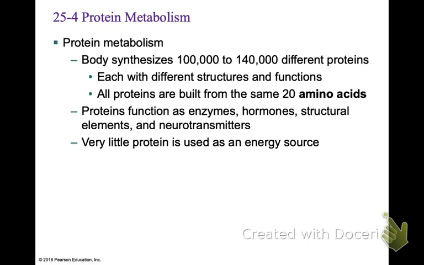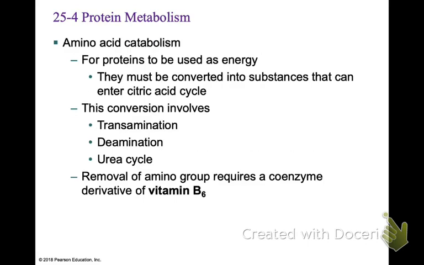So now we're going to move on to protein metabolism, and we're not getting bogged down in how you decide which proteins to make and making different proteins in different cells, because that's more about genetics. How does each cell regulate what proteins it makes? So we're just looking at an overview of how your body makes the proteins that it needs. And we already know that proteins are built from 20 amino acids. We know what their functions are. But how the body decides to make protein is not related to how much protein you have in your diet.